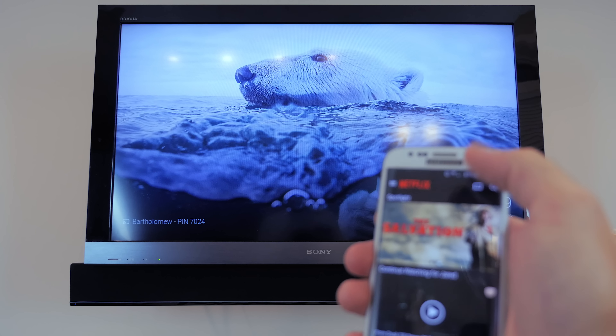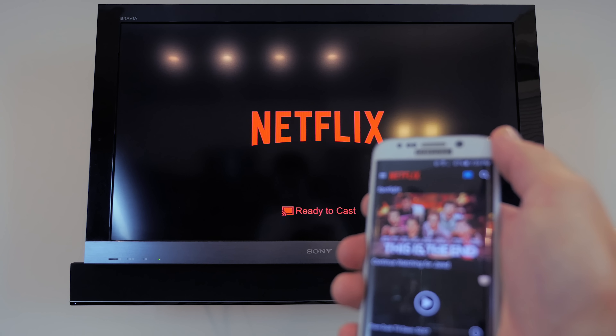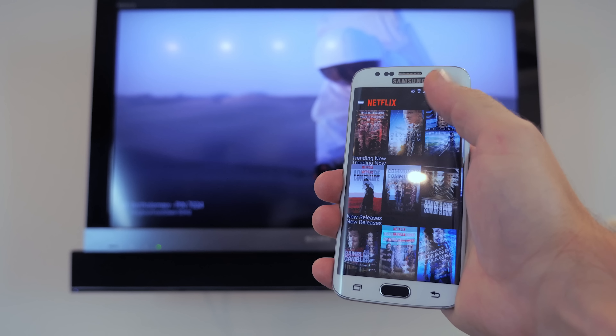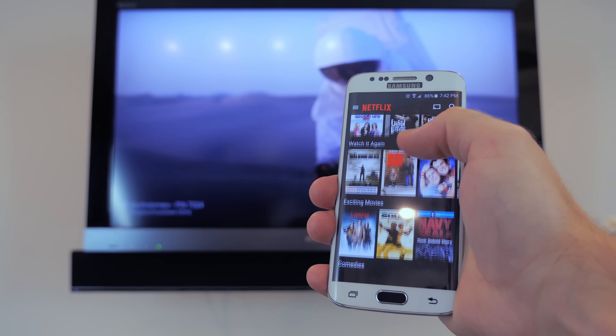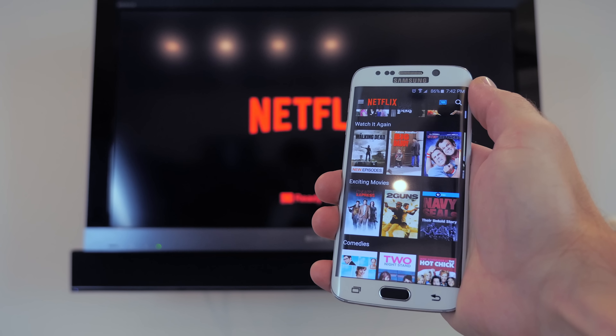Fast Play is this new feature where, let's say you already have your Netflix app open and you're browsing to see if there's anything good to watch. You find something and decide to hit the cast button — well, instead of waiting for those little dots to load across the bottom of the screen, it'll just fire up instantly with virtually no wait or load time. Also, as time goes on and Fast Play starts to learn your viewing habits, it'll pre-cache certain episodes of a show you've been watching, so you're instantly launched into the show with no loading screens.